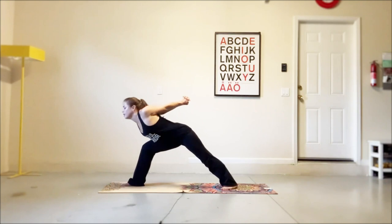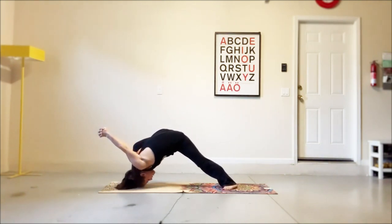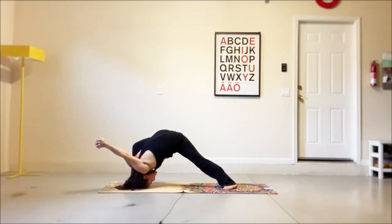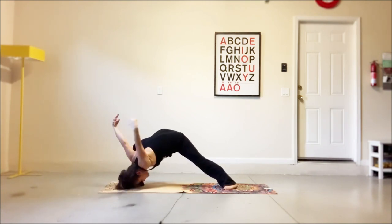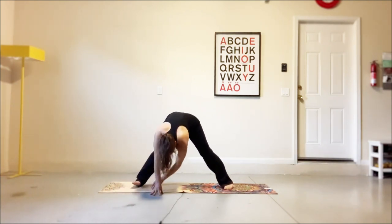If you want more, you're going to find humble warrior, fall forward. The top of the head wants to touch the floor. Your hands away from the lower back. Press your feet down, engage the back leg. Breathe, three, two, and one. Release your hands down and then walk your hands to the center of the mat.